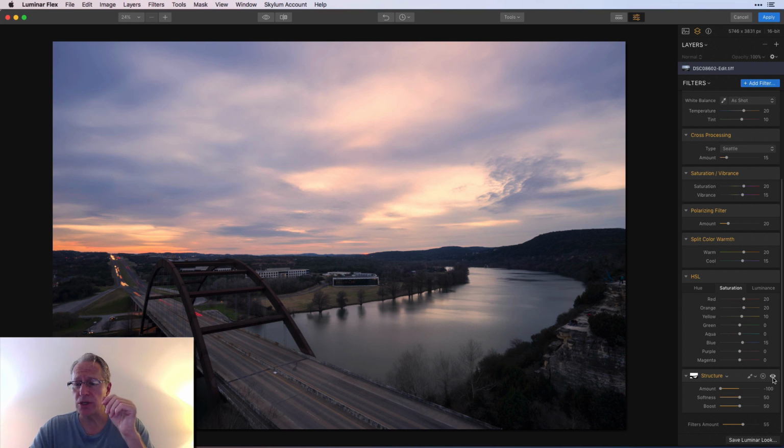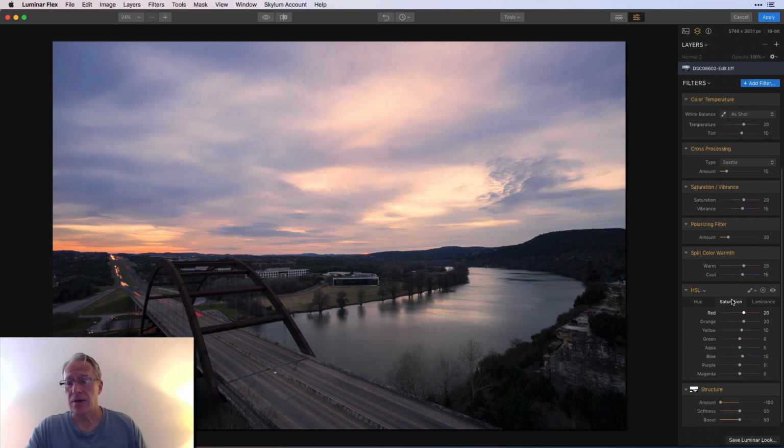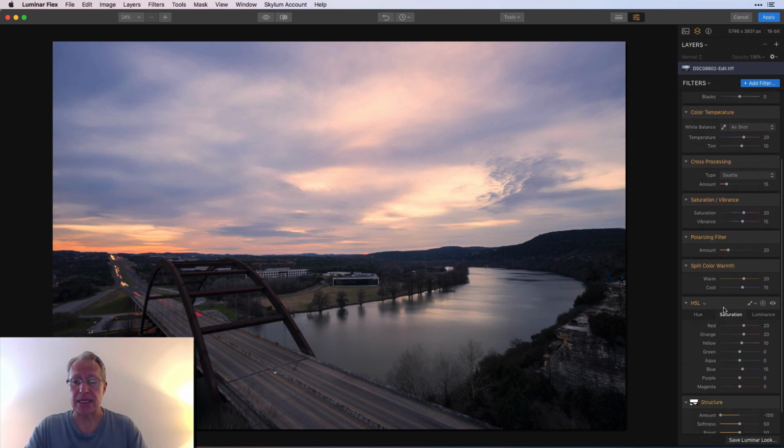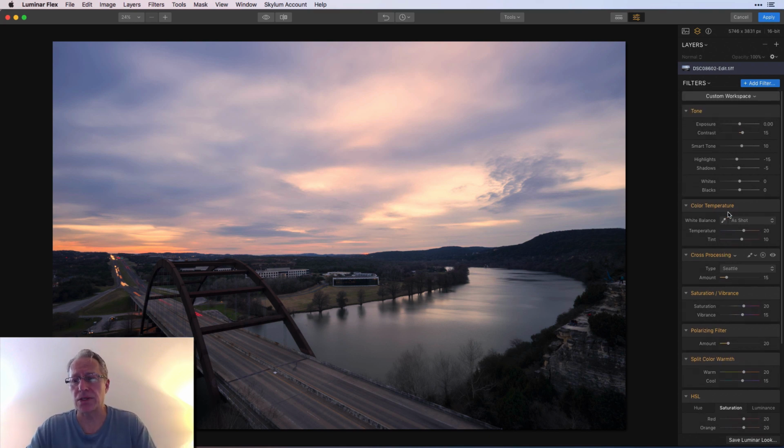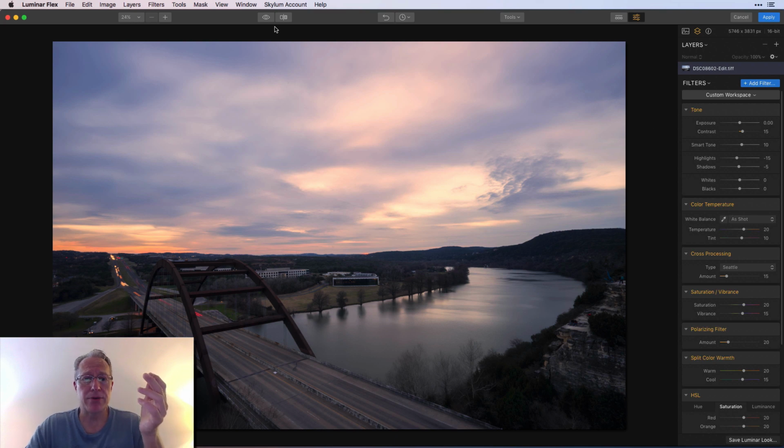And now my negative structure is going to be applied to the sky and the water. And that's because I did a filter mask here. All of these other parts, which are the preset, applied globally, which means they went all across the photo. So far, I think I'm looking pretty good. Here's my before and here's my after. I really got some of that sunset color to pop.